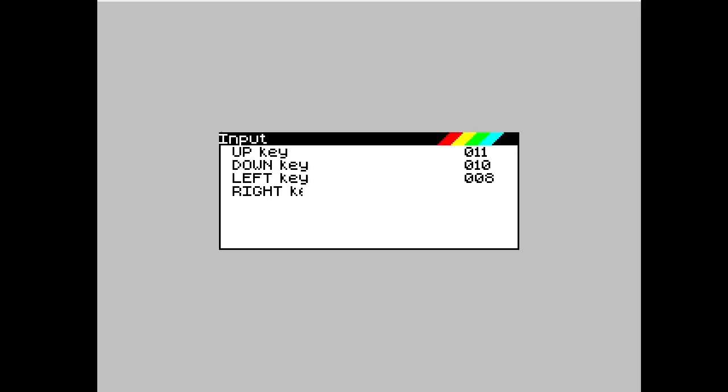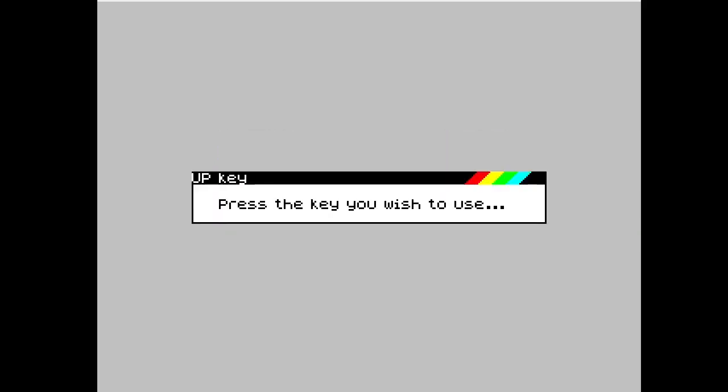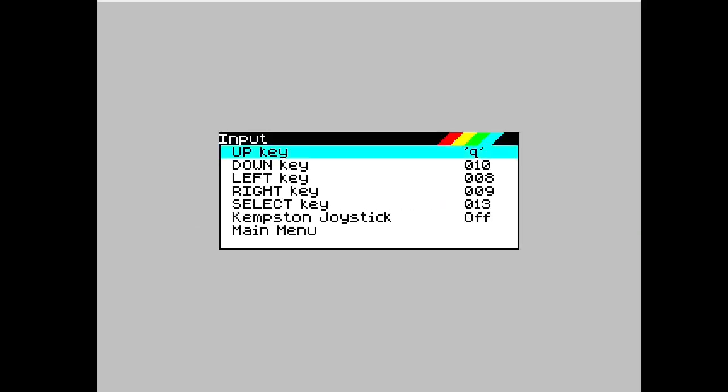Just to show some of the other options, the input shows you the key description. If it's less than ASCII space, which is 32, it will show it as a number, because the cursor keys are those specific ASCII character codes. If you press enter on that, you get this menu that says press the key to receive. If I press Q, it will show you what the key is in speech marks. The other kind of menu option is the on-off, so you can press enter to toggle those on or off.